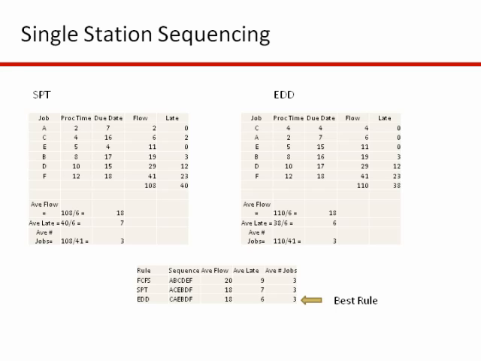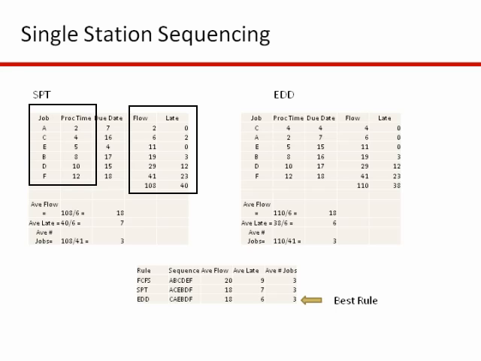Okay, so this shortest processing time, again, you notice what I've done here is I've changed the order of the jobs, and I've started at the lowest time, and then the last job is the longest time, all right? So I've changed the sequence of these jobs. And again, the flow and the late are going to be calculated just like they were in the first example. I can calculate then my average flow, average late, average number of jobs.